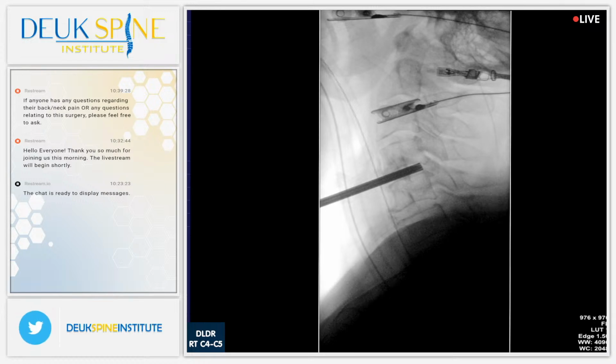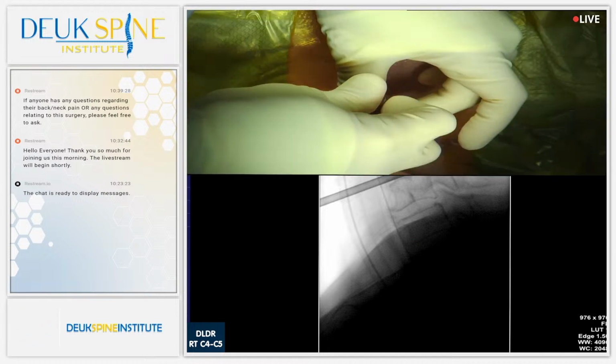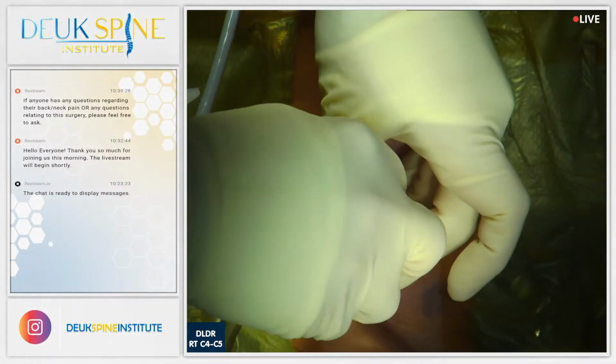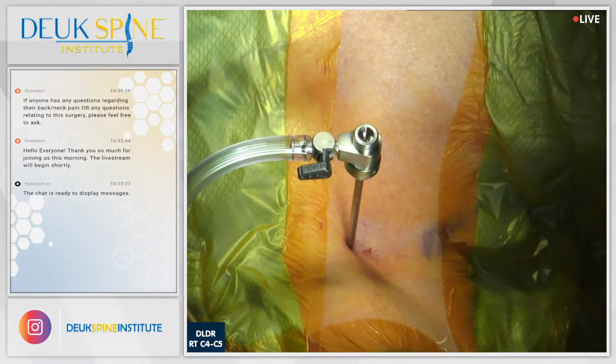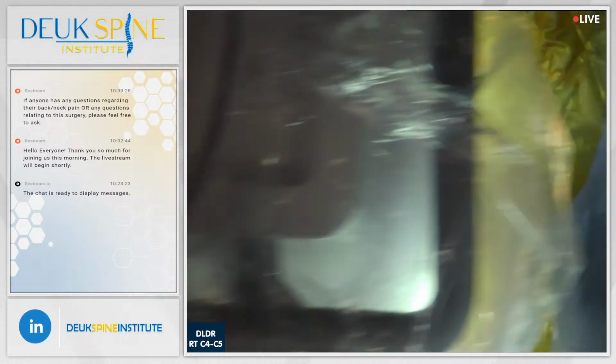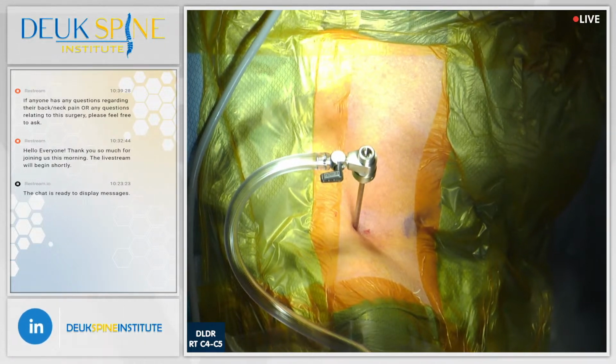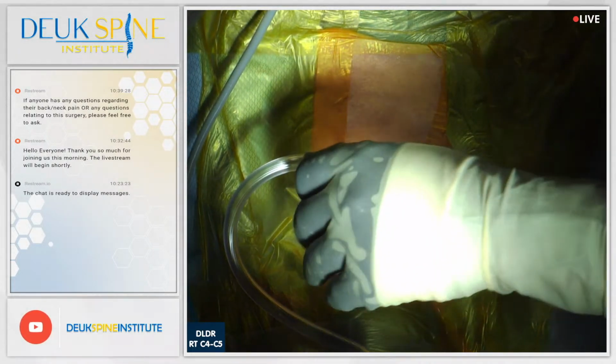All right, that's good. I'm happy. Show us the tube, Jordan, where the end of it is. We're literally in the back of the disc at C4-C5, right where the herniation is, base of the herniation is, right where the tear in the annulus is. So there's a tear in the back wall of the disc, and that tear has allowed the jelly in the center of the disc to escape. It's stuck inside the tear, but it's also protruding backwards. We're going to go in and try to remove as much of that as we can.